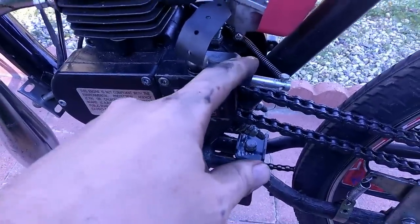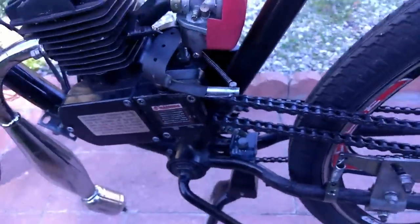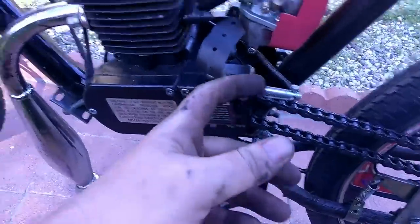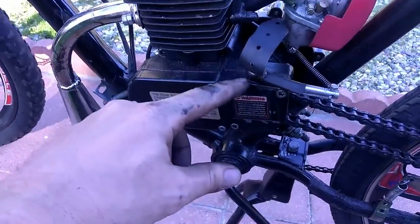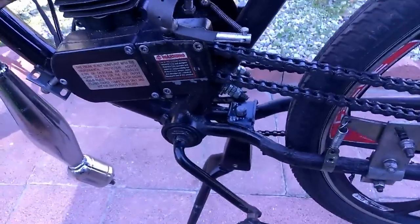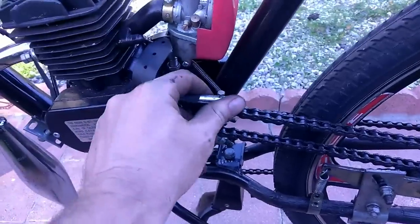After a while I noticed the rocker arm was sitting too far out and really crimping the spring — that's not right, normally the spring has a little bit of play. I realized the rocker arm had slipped on the camshaft. It took a bit of work, but I managed to pull the rocker arm off and reset it back on the camshaft properly. That's when I also decided to make that piece of metal to keep the pant leg from catching. I tested it out and it seems to work. That handled all my clutch problems — I just could not get the clutch adjusted until I fixed the alignment of the rocker arm and the camshaft.